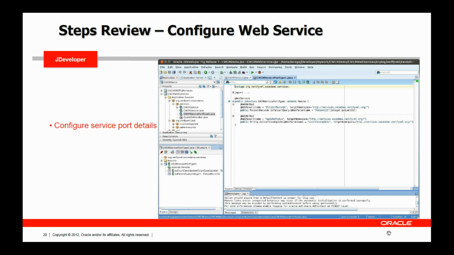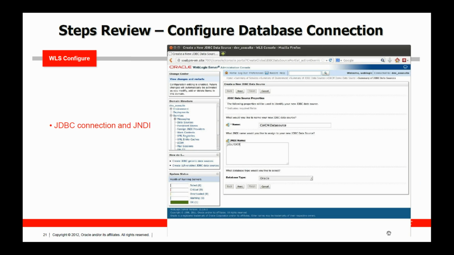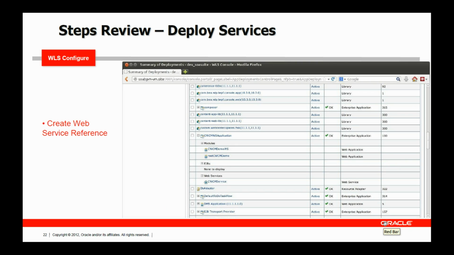Then the next step is to go into the WebLogic server and configure the JDBC connection and the JNDI, as you can see here on this screen. Then continue on, create the web service reference and deploy the actual services within WLS.